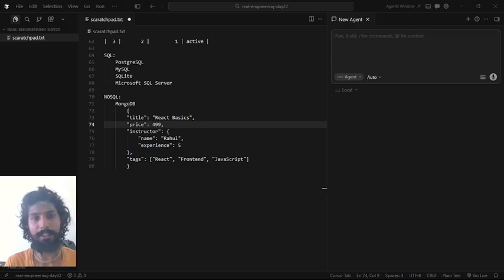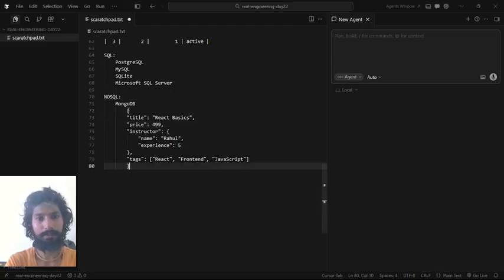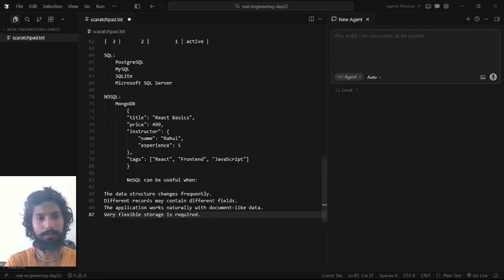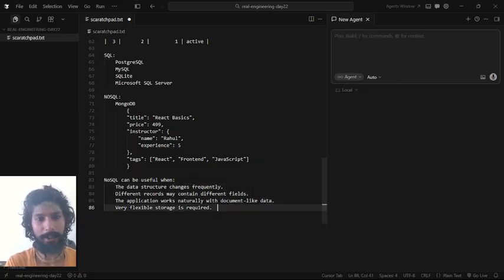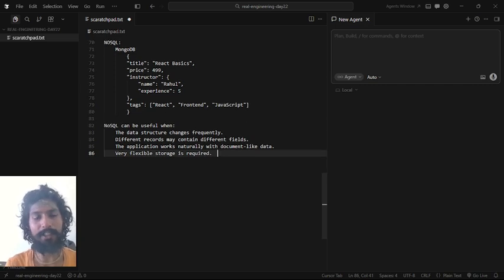Different records may contain different fields. The application works naturally with document-like data. Very flexible storage is required. In these cases, NoSQL can be useful.